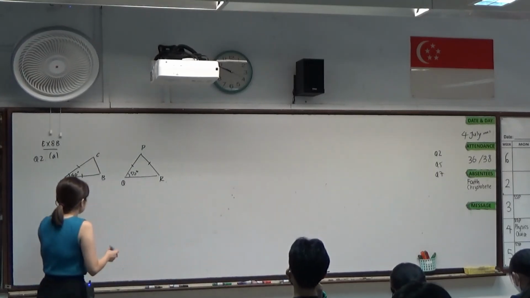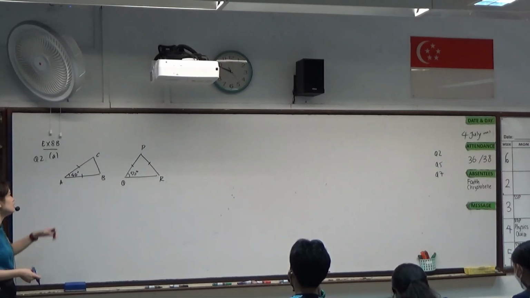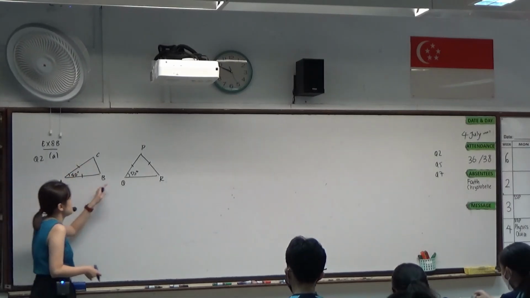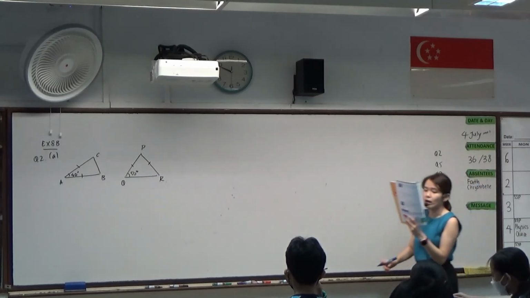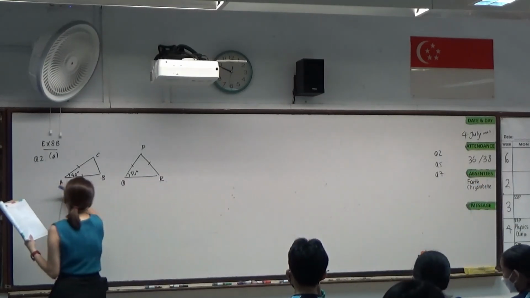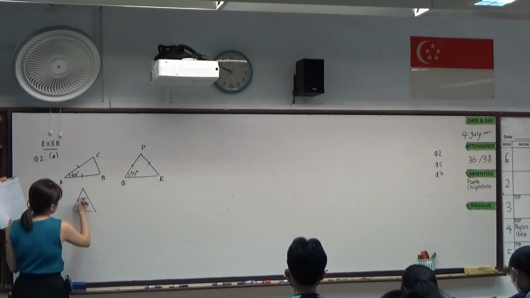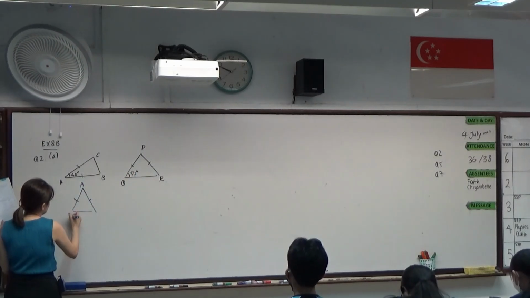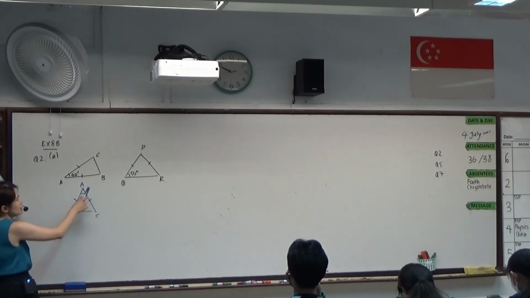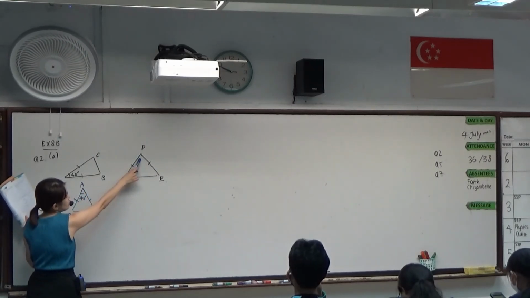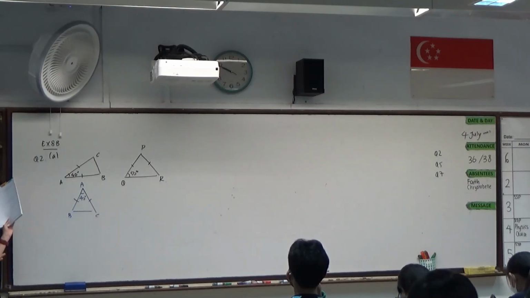Alright, so looking at the angles, how they correspond, they are both isosceles triangles. We are looking at triangle CAB, and the question was triangle ABC with PQR. If you were to rotate ABC into the same orientation as this, it would look like that. So it's either you check whether the angle over here is 40 degrees or not, or whether the angle over here is 50 degrees or not. So there are two options that you can take.